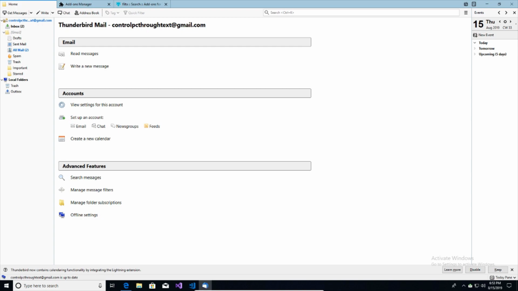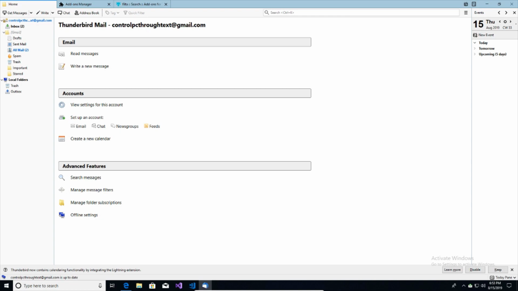In order to control your computer with this method, you have to set up filters. A filter is basically this: you're going to get an email from your cell phone, and when you get a specific email that may be titled something or has a certain word or sentence in the email body, it's going to execute a program or do something else that you want it to do. So we're going to set that up now.